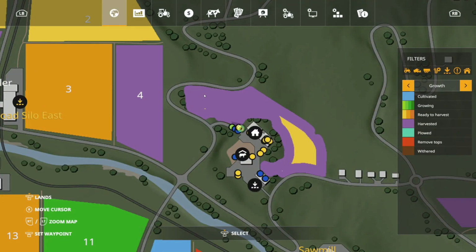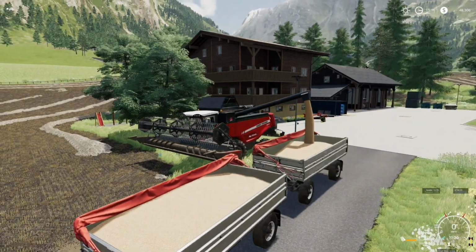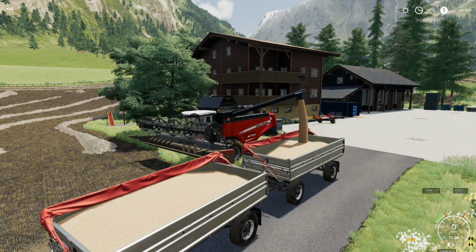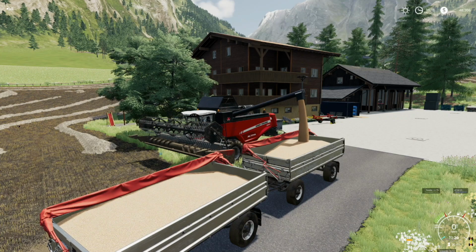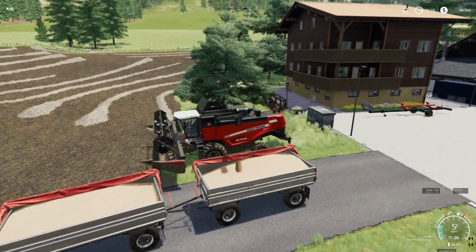So that'll be that. Let's take a look at some prices real quick and see if selling is something we want to do. I'm looking at the supermarket. I'm seeing $2,600 per 1,000 liters. And I'm saying that's pretty good. That's a pretty decent price for soybeans. Yeah, we're probably going to sell there almost immediately as soon as we're done with this. If we were in seasons, I'd probably hang on to it and wait till we get about $3,000 to $4,000 per 1,000 liters. But it is what it is at the end of the day.